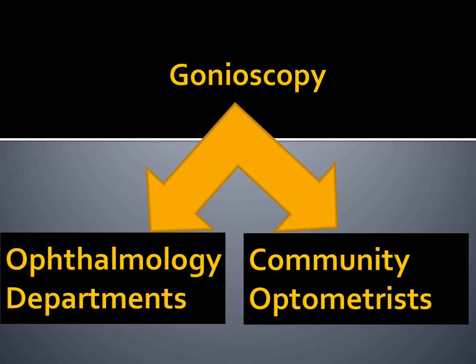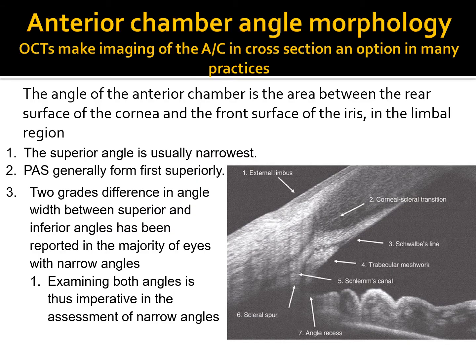So you've got to look at it from the point of view of the ophthalmology department, but also why we would do it in the community. So before we move on to gonioscopy proper, I think it's important just to think about some of the alternatives we now have in hospitals as well as in the community. And certainly OCT, in my opinion, eliminates an awful lot of requirements that gonioscopy used to give us. And yes, I know there are certain things gonioscopy can do that OCT simply can't, but our goal in the community is simply to differentiate people and refer on an intent to treat basis. So our goals are somewhat different to the hospital goals.